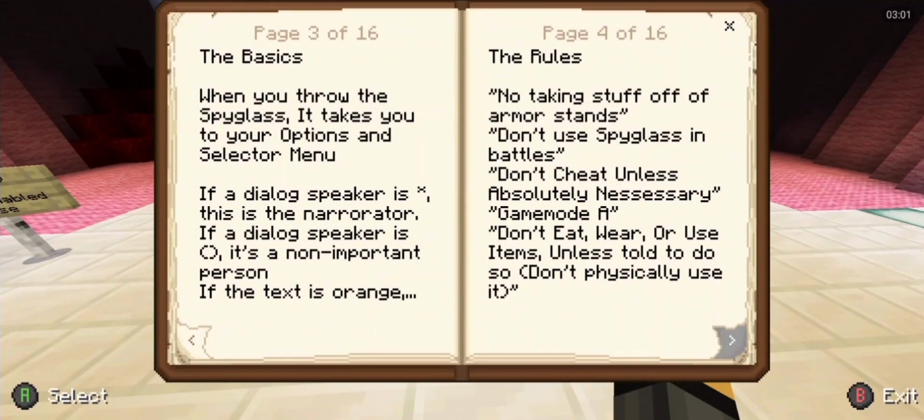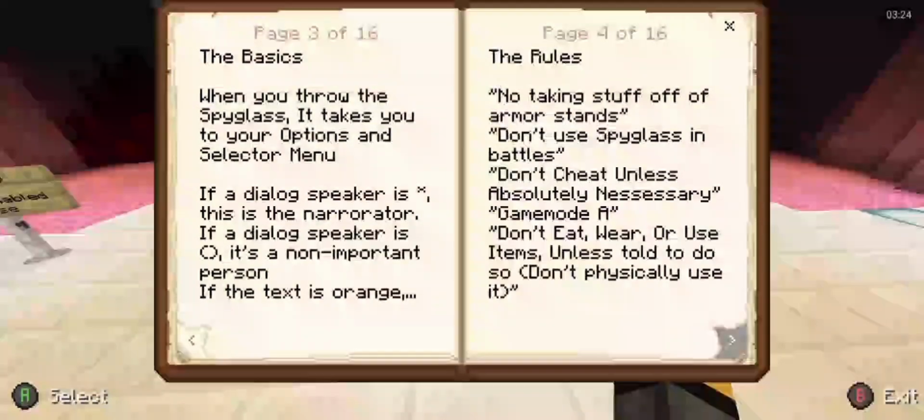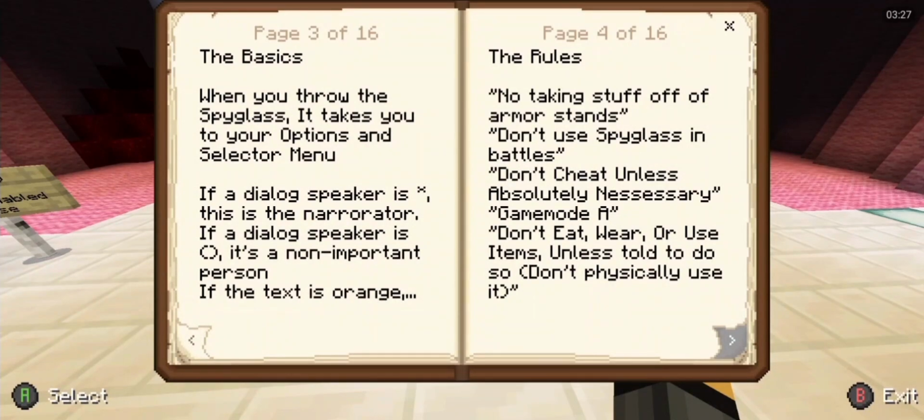When you are thrown the spyglass, it takes you to your options and selector menu. If a dialogue speaker is speaking, this is a narrator. If a dialogue speaker is... I forgot. It's a non-important person. Okay, so if it's doing an asterisk to that, and if it's doing little brackets around it, it's an unimportant person. If the text is orange, it's the rules. No taking stuff from armor stands. Do not use spyglass in battles. Do not cheat unless it's absolutely necessary. Game mode adventure.